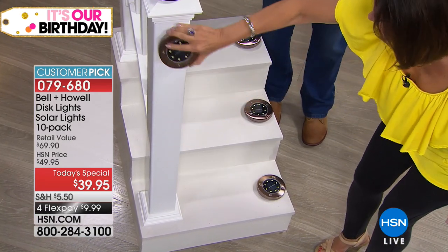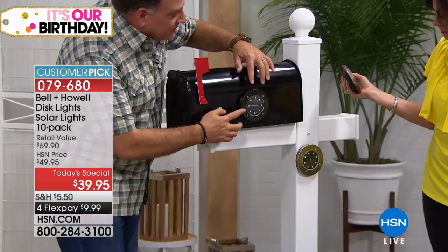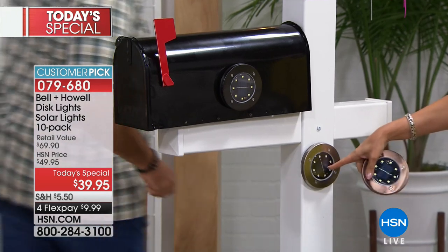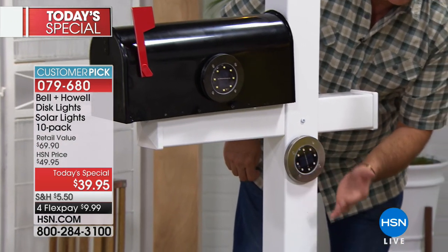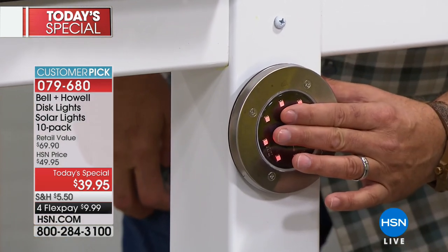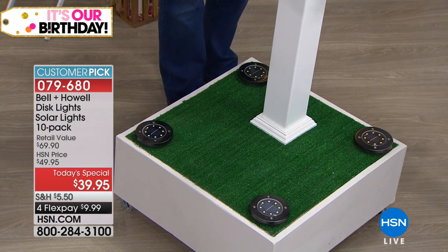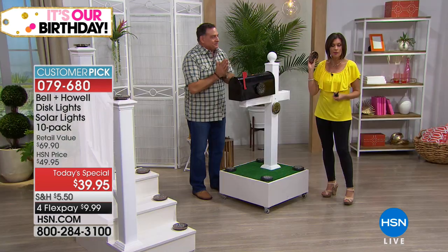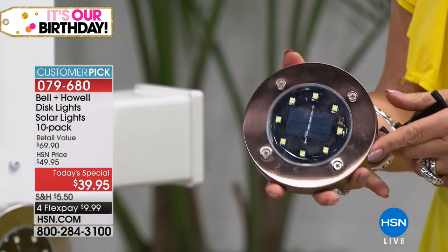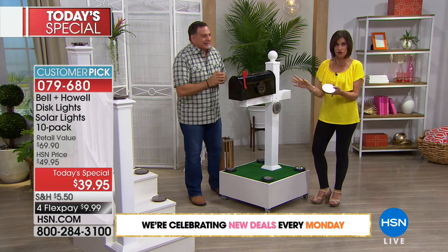Look at the mailbox — we put the black stainless steel against the black mailbox so it blends in until it lights up. And there's a red one on the post down here — if I put my hand over the photo cell, you'll see it lights up in red. When people are driving down the road, they'll see your house has that nice colored marker. A lot of other solar lights can sometimes look inexpensive — okay, cheap. But with the way Bell and Howell has done the finish on these in metal stainless steel, they are truly elegant.